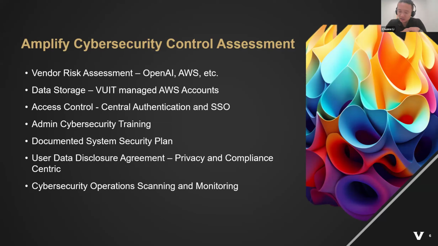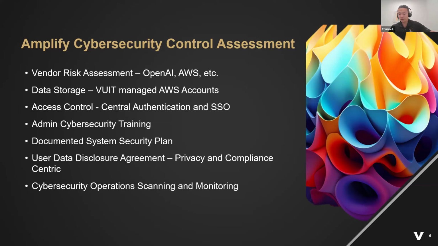Risk and control assessment relies on multiple different established risk management processes. At the same time, it's a collaborative effort with multiple different teams within the university. So to start the assessment, we learned the infrastructure and architecture of Amplify. We first picked out all the vendors involved in the system, and then, as you introduced, you can call OpenAI, you can call different models. We consider those a vendor because some of them we share information with, and if you're running locally, that's different. I'll get to that as far as data storage.